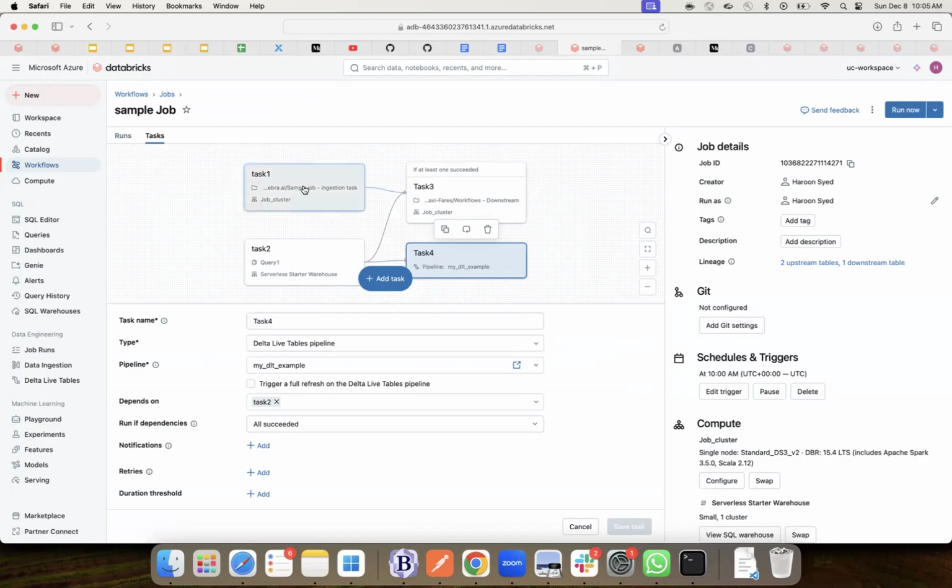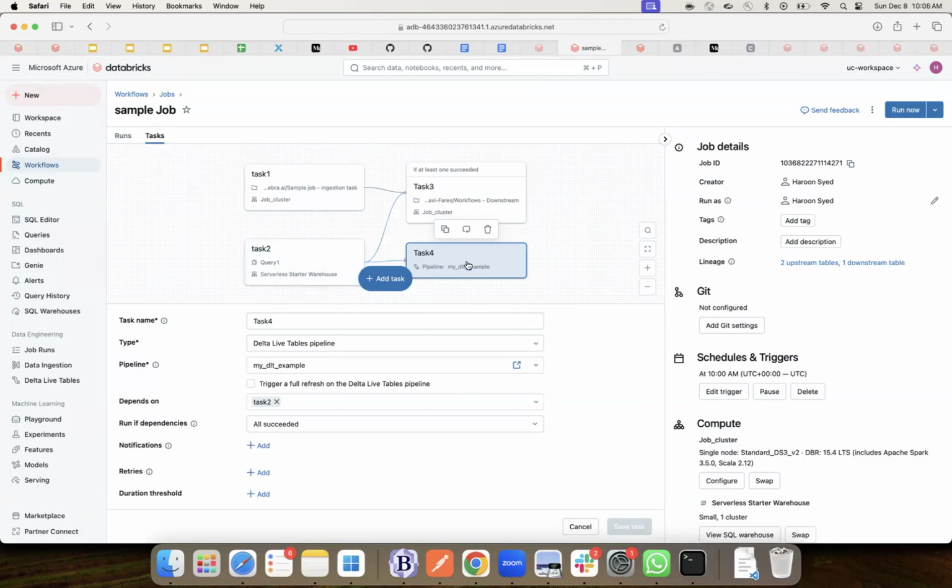So when you do task 1, task 2, when task 2 is complete, it's just a query. It will check whether those tables are there. If not, drop it, or if it is there, whatever. When that is successful, it will trigger the DLT pipeline. When you see in the DLT pipeline, there is a setting called trigger, right? Triggered mode. So it will trigger the Delta pipeline in the triggered mode.